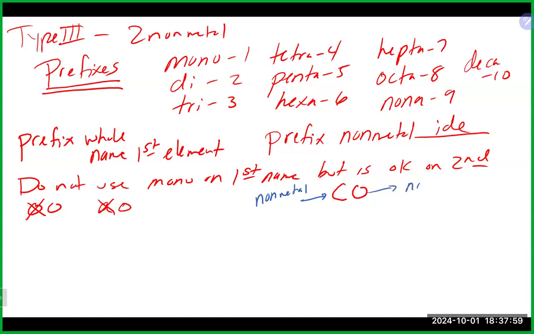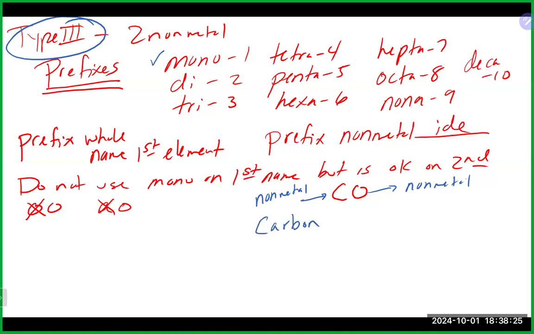Oxygen, that is also a nonmetal. That combination should tell you you're in the type 3 situation, which you should be really happy about because there's not much to do at this point. We're going to look at carbon. How many carbons are there? There's just one. The prefix for one is mono. Do I use the mono on the first name? I do not. So I just call it carbon. So that is an example of that.